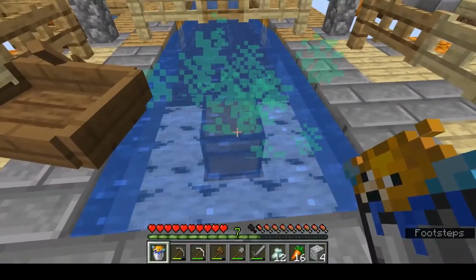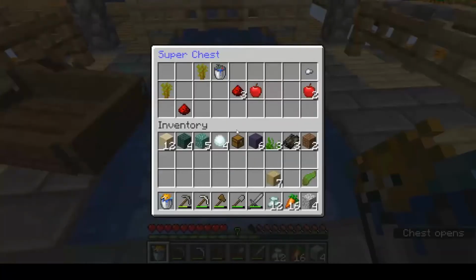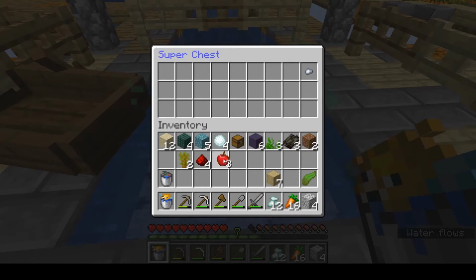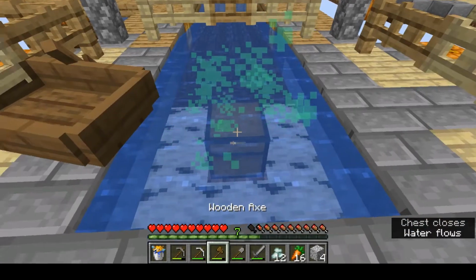Well, it looks like we got a special chest, ladies and gentlemen, and we also got a pufferfish. So he's going to go in. Ooh, there's a bucket of salmon, so that means a mother bucket. Acacia saplings, that's nice. Redstone, a couple more apples, and an iron ingot. We got a super chest. All right, so we're going to quickly pop that.